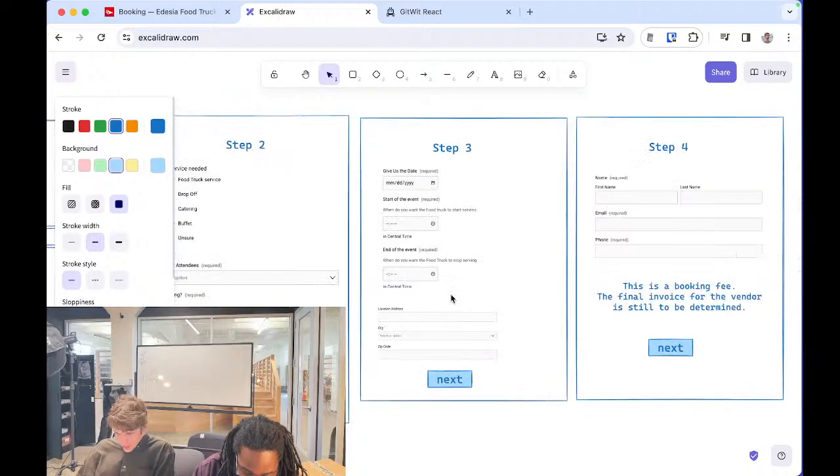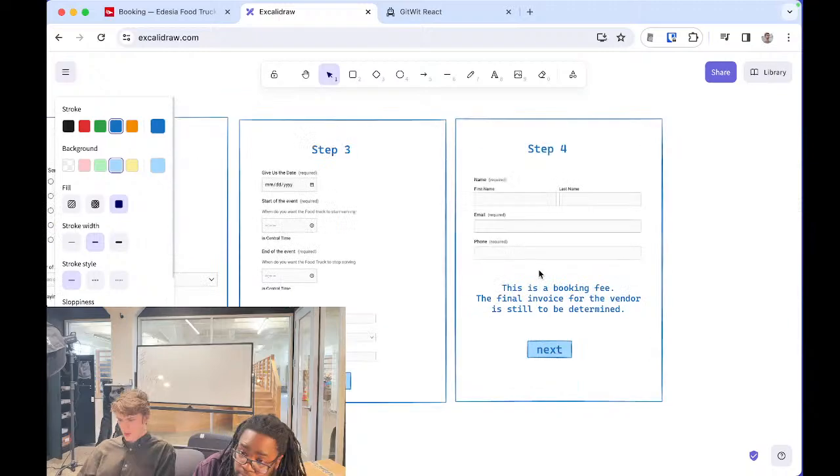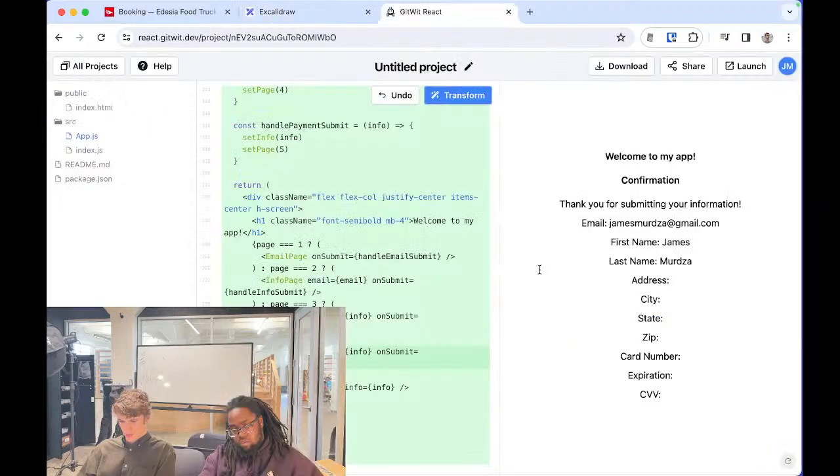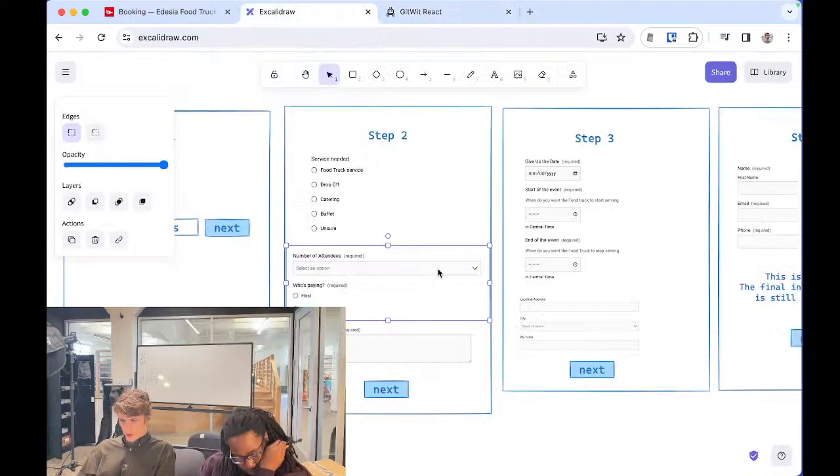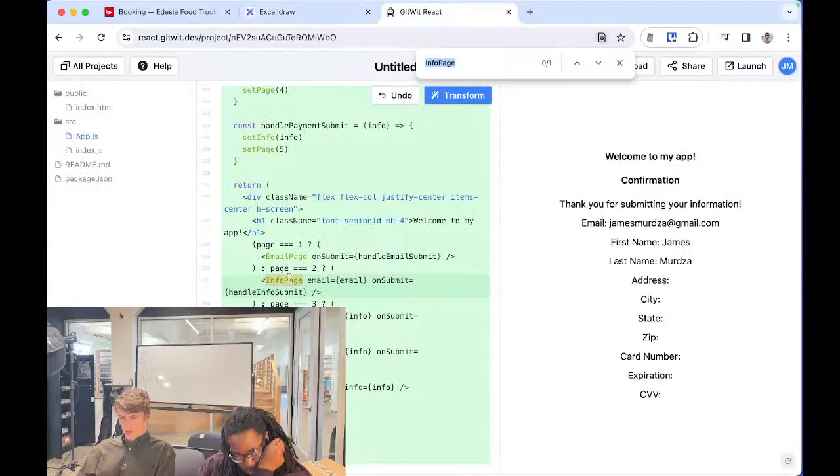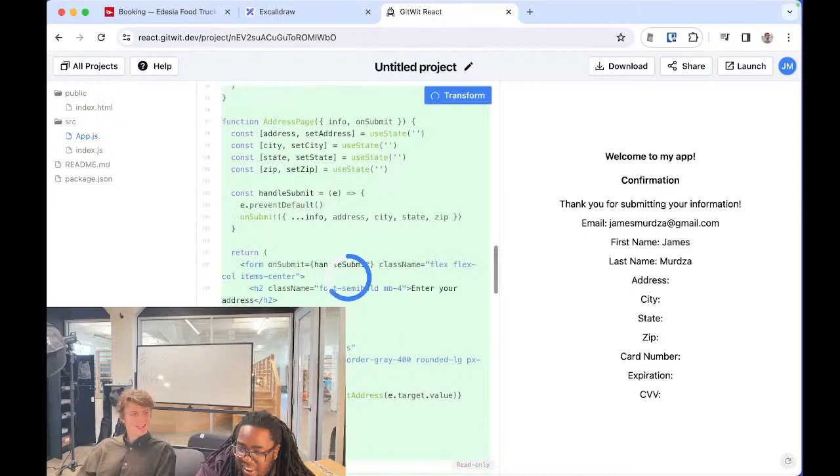Yeah, it is the address page, and then the last page is more like the name. Let's say rename info page to event type page and can you do that?